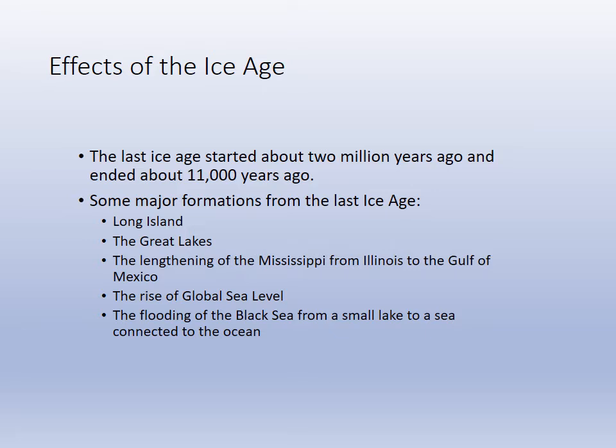Some of the major formations: Long Island is the terminal moraine of the glaciers. The Great Lakes were left behind by glacial melt. The Mississippi was lengthened from a small river in Illinois to what it is today, all the way to the Gulf. Sea level, like I said, rose over 400 meters in a very short span, and those tales of Noah's Ark seem to originate from the formation of the Black Sea, which flooded out much of that civilization.